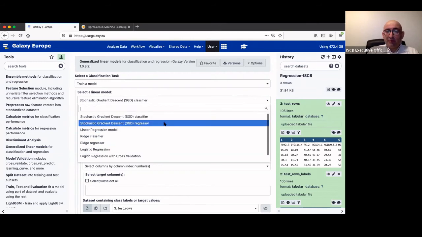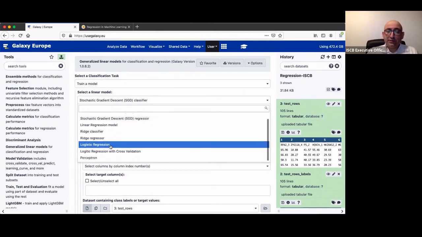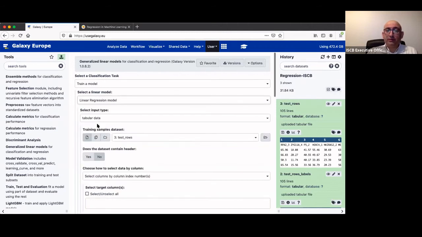Some of them are regressors for regression tasks, and some of them are classifiers. In our case, we want to use this regressor. Why? Because we want to predict a real value. So our task is a regression task, and we want to use this linear regression model. And third, we should select the input data as training data.